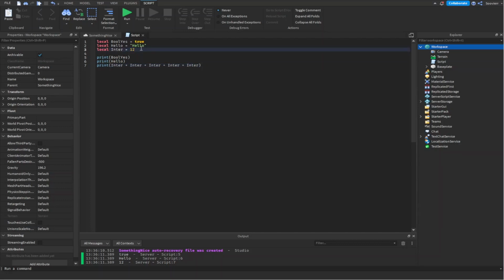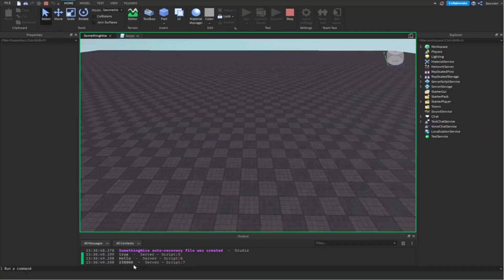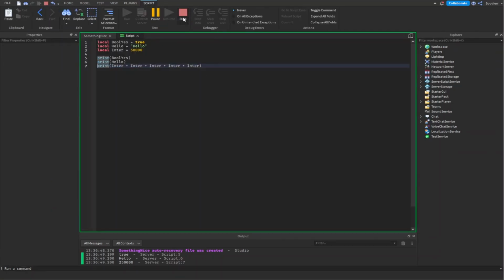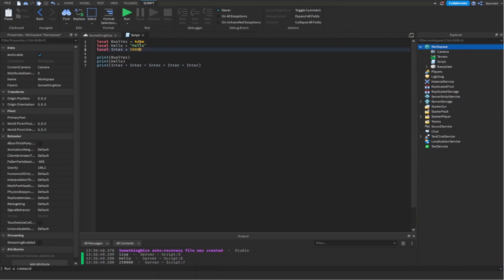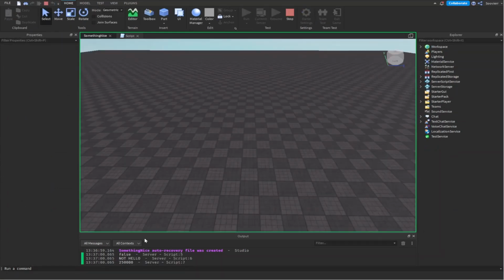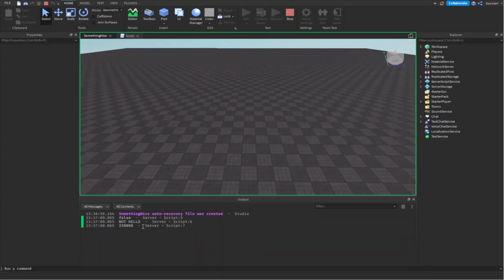Because if this was a bigger number, let's say we want to make it this huge number, or let's do it to 5,000. You don't have to change this to 5,000, change this to 5,000. All you gotta do is change the variable to 5,000, and it just changes throughout the whole code. So that's why, boom, we get this huge number. We get 250,000. So, boom, let's see, we want to change this to false as well. We want to change this to not hello. You can print this. And boom, what do we get here? What are variables printed out?